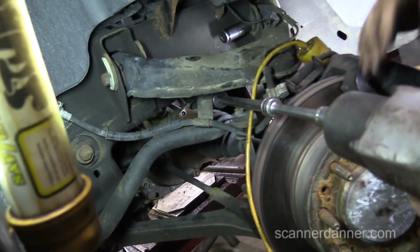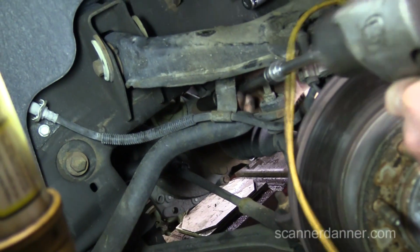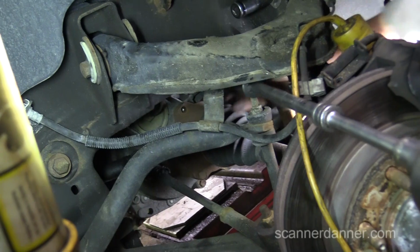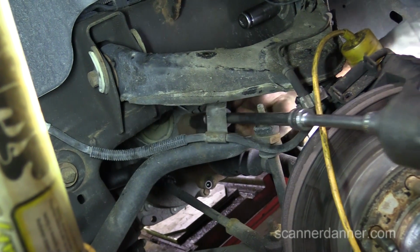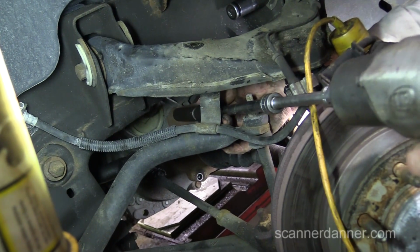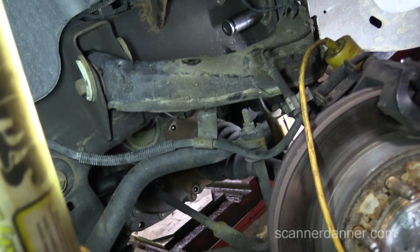Notice I'm using impact guns. It's okay, getting late, I don't care. I just want this stuff to not be loose, something that I'll be worth snapping a bolt on anyway. I like your setup too with the swivel. I mean, this is the difference between being in your backyard using a wrench in your driveway.